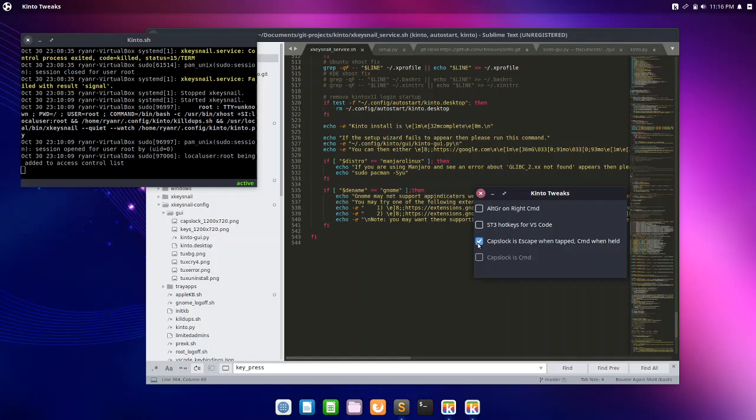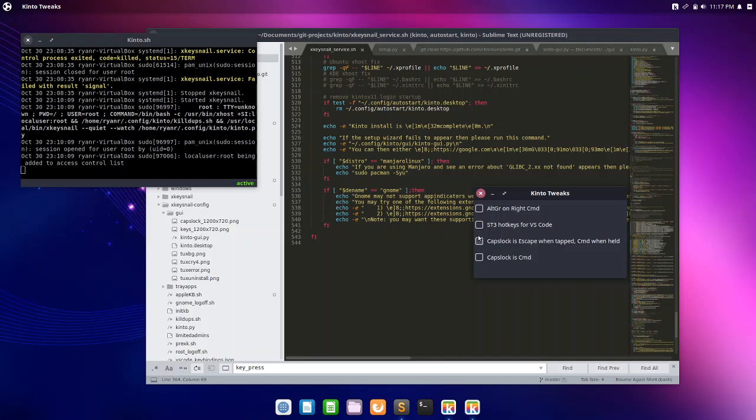The main difference between the two is that the one above it allows it to be escape if you just tap caps lock quickly. Otherwise, if you hold it down, then it acts like a command or a control key, essentially. One thing people will notice that I often do too is I begin to just refer to the key that is essentially the primary modifier as command. But obviously in Linux, your primary modifier is the control key. But so there you go.